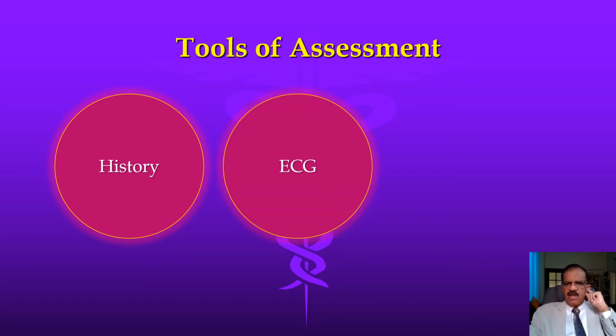And then we have another great tool at our disposal, that is ECG. Whenever a patient comes to you with acute coronary syndrome, our first investigation is ECG, because ECG can straight away tell you if it is infarction and what type of infarction, and that will actually determine the next course of action. The ECG might guide you if this patient needs to go to the cath lab, or this patient needs to stay in the general ward, or if this patient has to go to ICU or whatever.